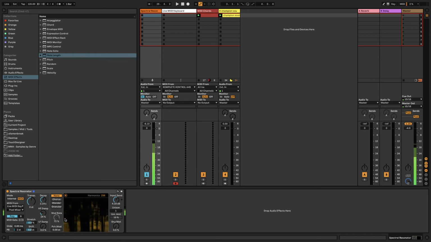Essentially what chorus does is add a triangle wave to every single partial to create movement, and the movement is based on this rate here. So for example, if I start bringing this up, we'll have a listen to the chorus, then we'll move on to the others. So let's have a listen to the chorus first of all. I'm going to hold down some notes and just start talking in here so we can hear what's going on.